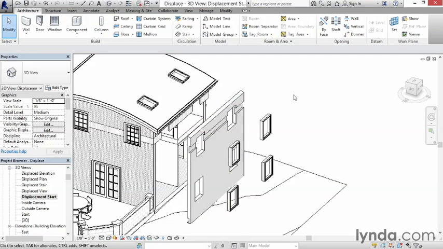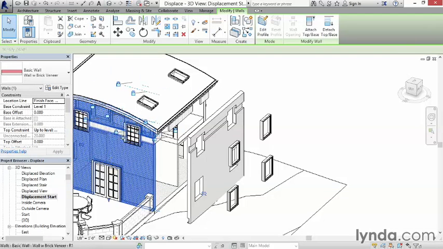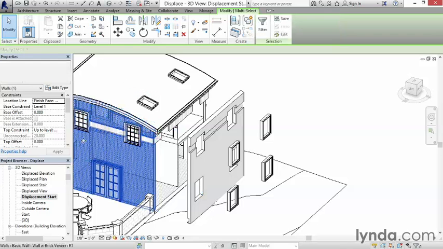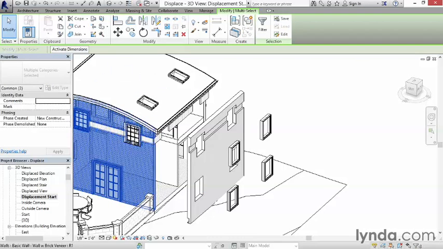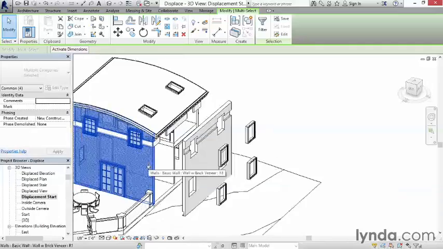of the windows. And so I could start to say that, here's the original building, then we pull the wall out to here, we pull the windows out to here, and so on. So you can make more than one displacement set by simply being careful about how you select. So you want to make sure that if you want the windows separate from the doors, that you don't select them all together.